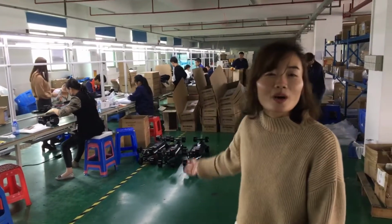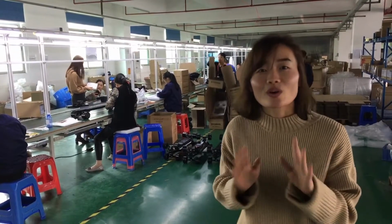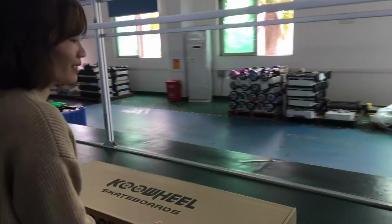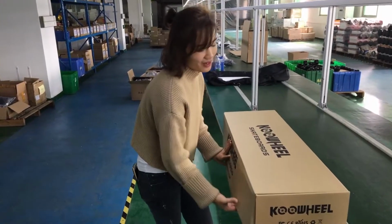This is Koowheel Skateboard production line. Today I will unbox Koowheel Skateboard for you. Let's check out what's inside. Okay, here is the inner box of Koowheel Skateboard. Okay, let's have a look.